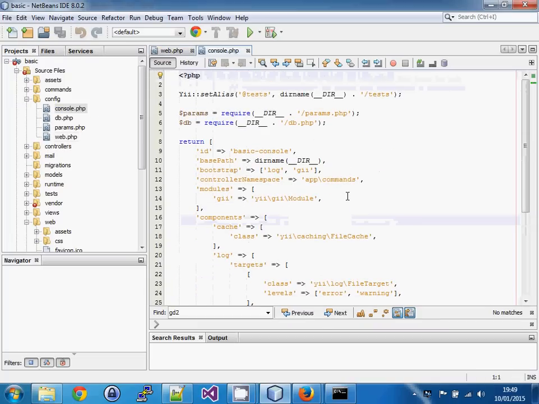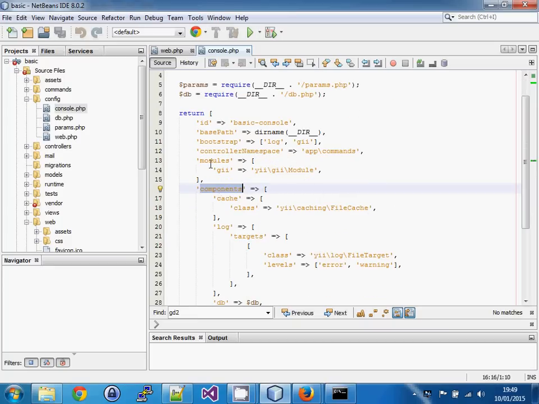And the basic layout of these configurations is the same. The two parts that we'll use most often are the modules array and the components array, and a lot of what we do in Yii involves modifying those. And obviously, because these are text files, just be a bit careful when you're editing them, because you're not going to get any particular error sensing if you spell things incorrectly or get commas in the wrong place or whatever.